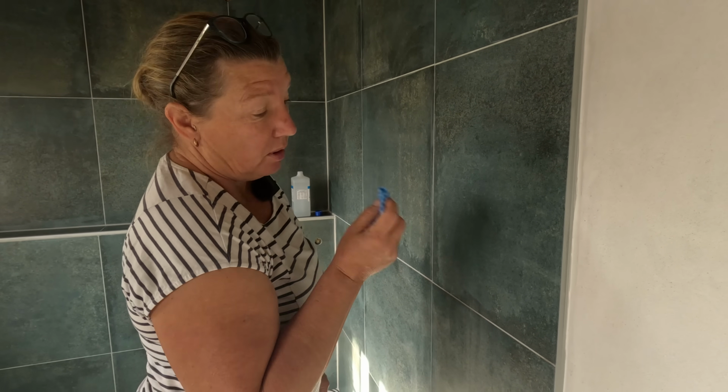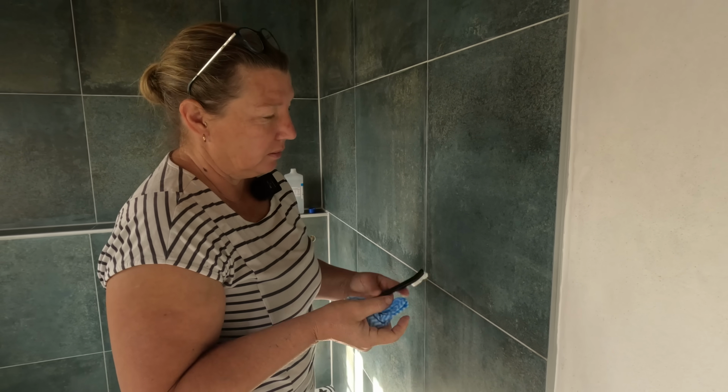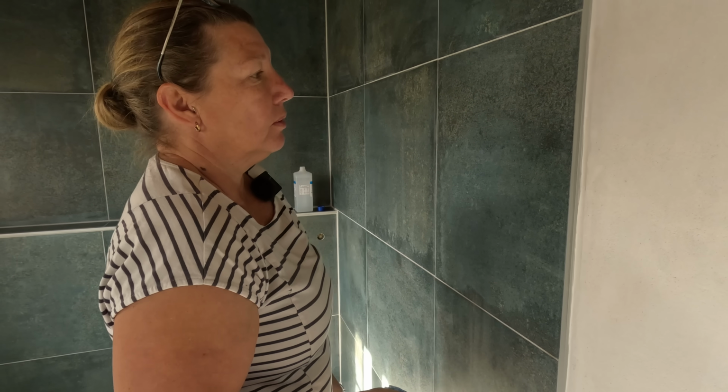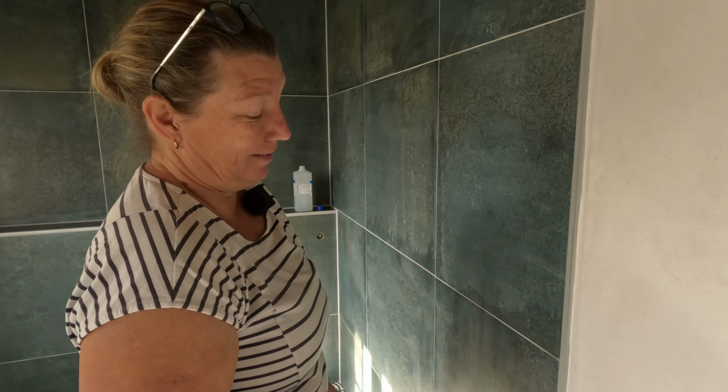It's very time consuming on the dried stuff. It's easier on the wet stuff. Yeah. So I'm taking a cloth and brush approach. It's coming off, but it's going to take some hours to clean up.